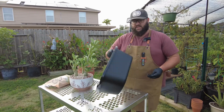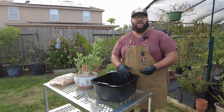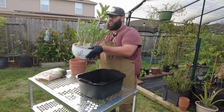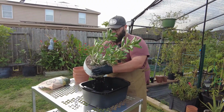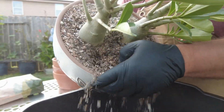I like to keep these around so when I'm dumping my old soil out, I can go and add it to my collection, mix it all up, and then use it for other projects. I'm gonna gently loosen some of the soil on top and get these desert roses out of here.